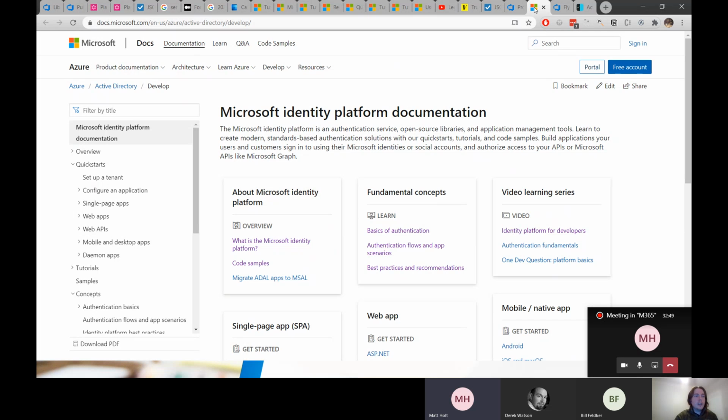So where I've used it in the past has been applications where a user with a Microsoft account wants to. Regular app sign-in is definitely one thing. So if you want to sign in with a brand new custom-made application that needs authentication and authorization, Microsoft Identity Platform provides that super easily.